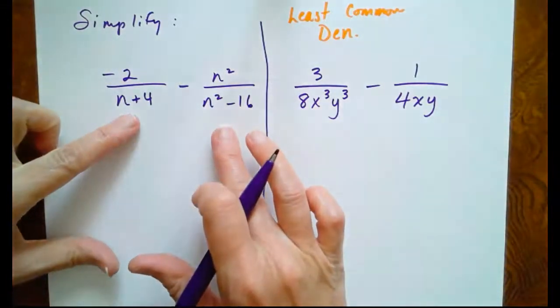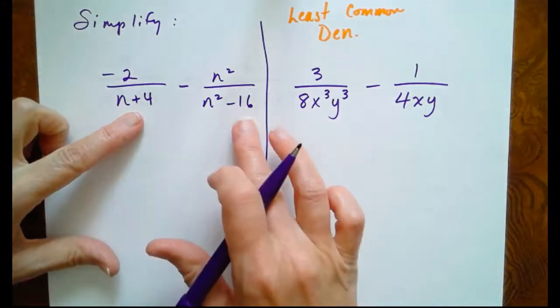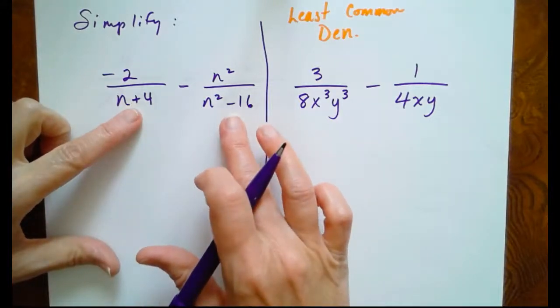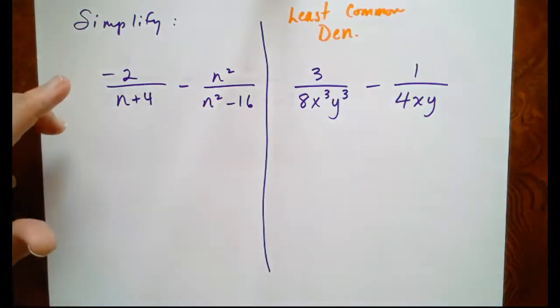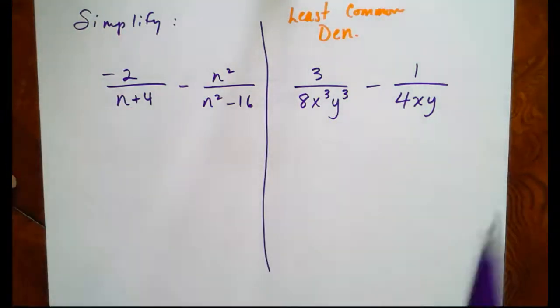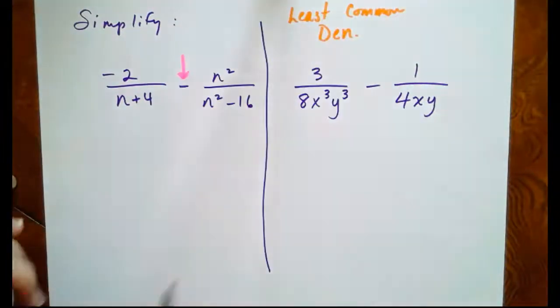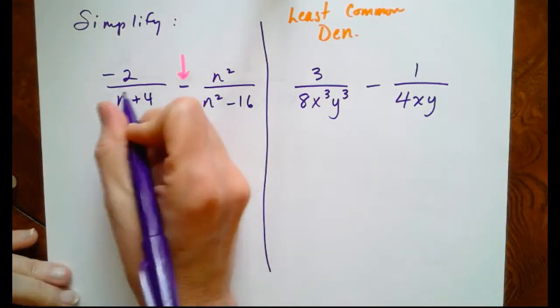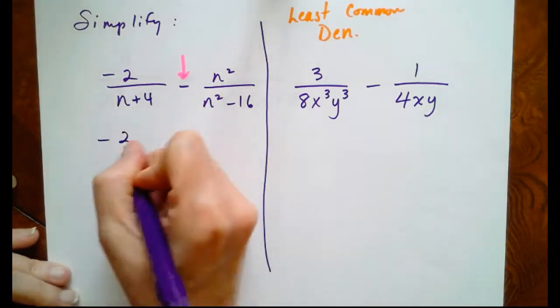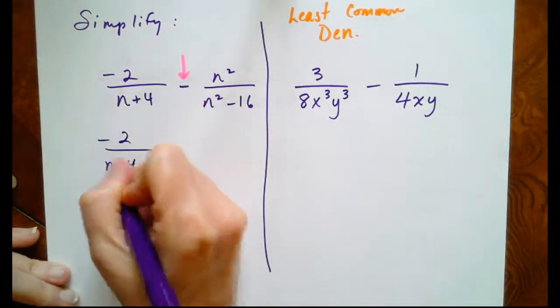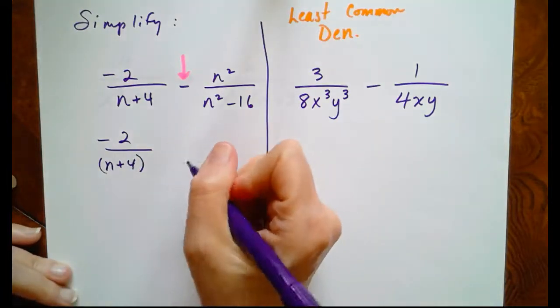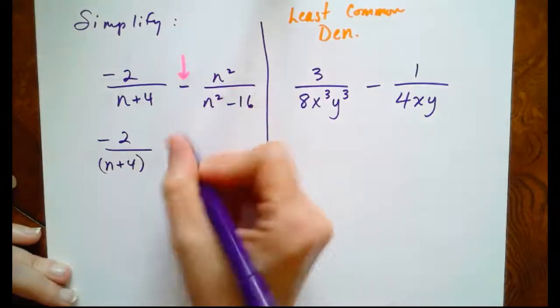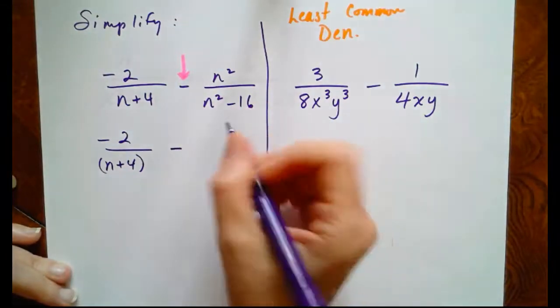But in this first problem, we have something very familiar, a binomial and a binomial, but this binomial is, of course, the difference of squares. Probably the trickiest part of this problem is that minus sign right there. We have to remember to distribute it. So the first fraction, 2 over n plus 4, we're going to be using a unit multiplier in just a minute to deal with that. We'll deal with a minus in just a moment as well.